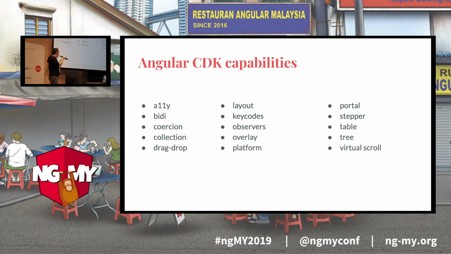Some of the things I think are really useful are the accessibility tools, where you can use overlay and visual scrolling, and also the drag and drop. Right now, people like to do that Trello kind of look and feel. So today I'm going to do a few demos. One of the demos is to show you how easy it is to do a drag and drop interaction.